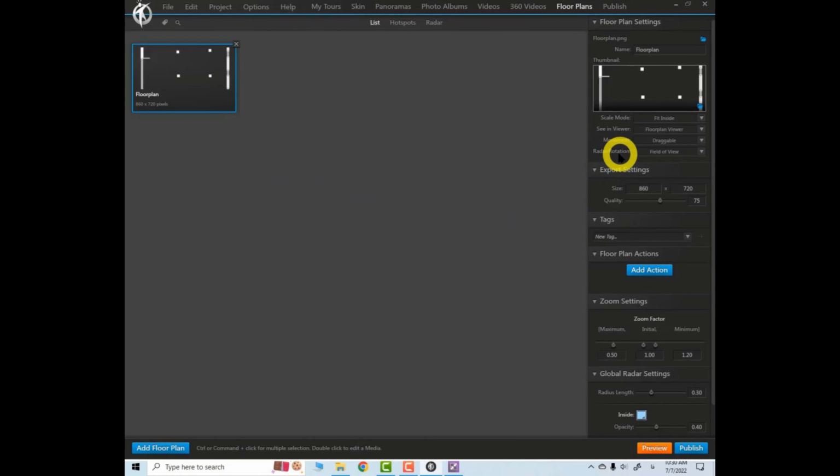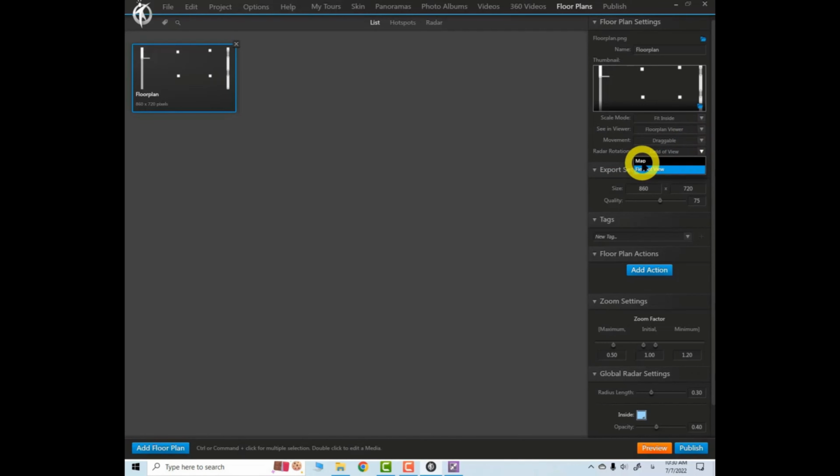Inside it, how should the radar rotation work? Look, as you see later, these points that we designate as panoramas have a halo around them. A directional halo that shows which way the radar is pointing, in other words, which direction the person in the panorama is looking. So in this part, it asks how the radar rotation should work.